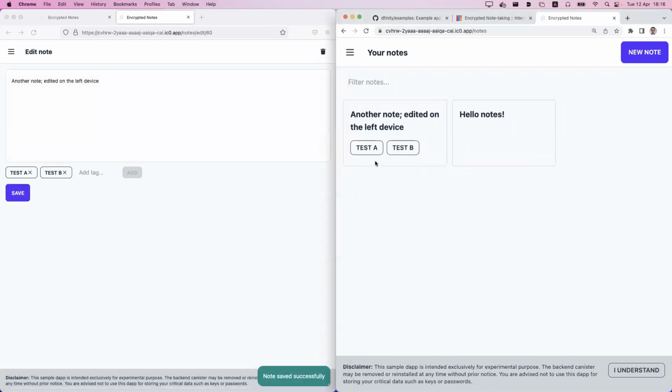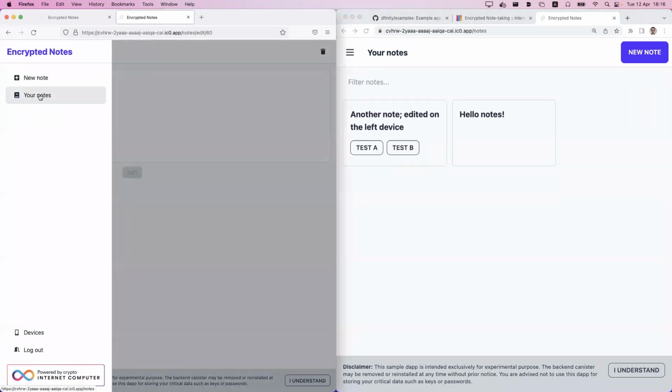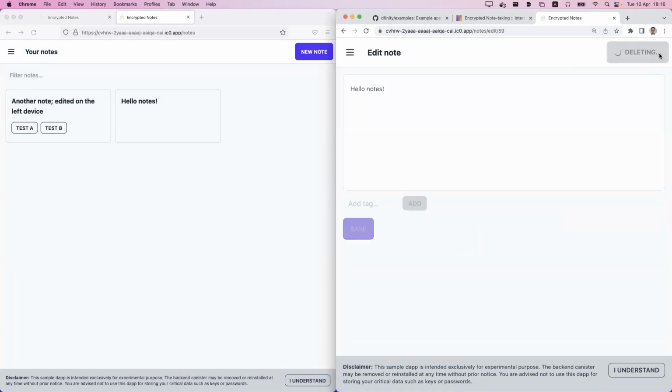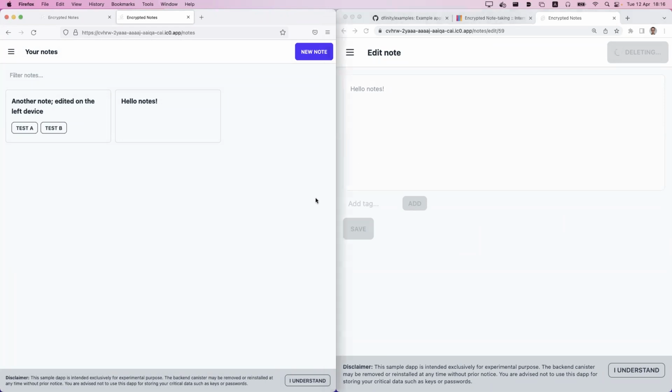After which you see that the change has been propagated to the right device. And similarly, if we now try to remove one of the nodes, then of course we should observe this change in all of our synchronized devices.